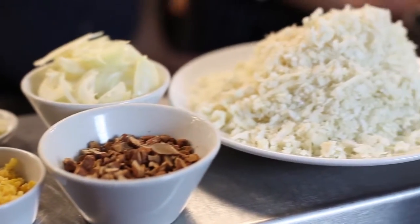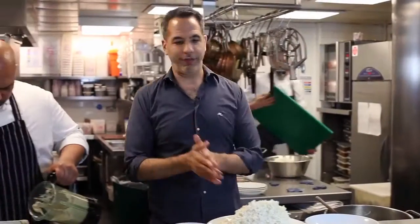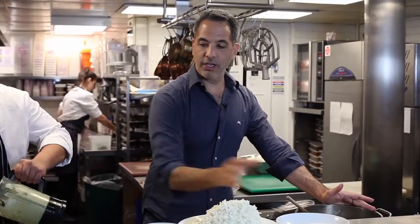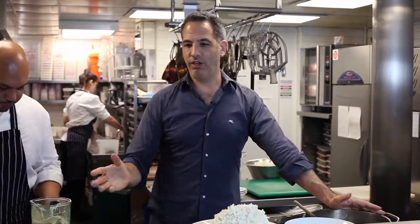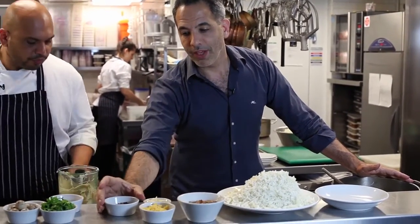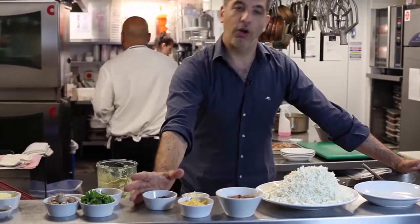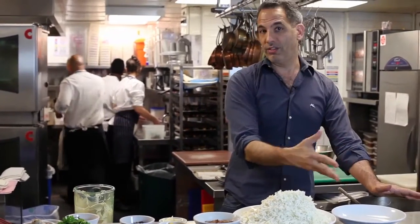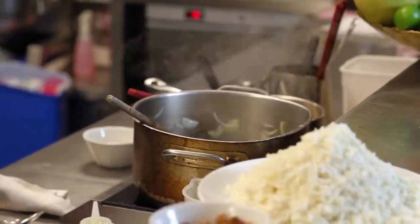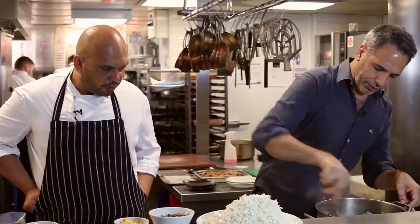I'm going to start on the cauliflower, because essentially with the cauliflower, it's all about getting your onion to caramelize a bit. So onion and garlic with a bit of caramelization, and then all the rest of the ingredients, which are almonds, preserved lemons, and this Ras El Hanout spice mix, all go in, really to mix together. So I'm going to add some of this spice. Yep. Looks like quite a lot. Sure. And just to cook out the spice a bit, I'll add a little touch of water.